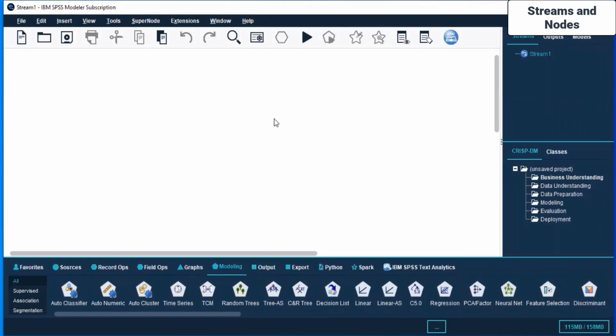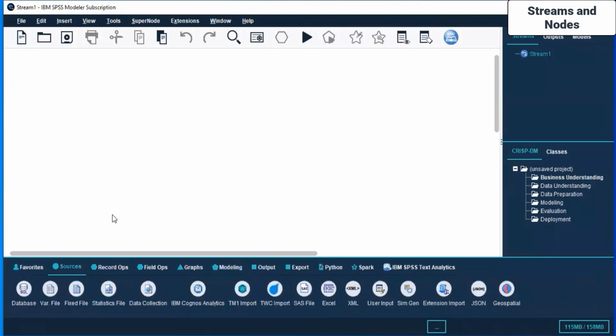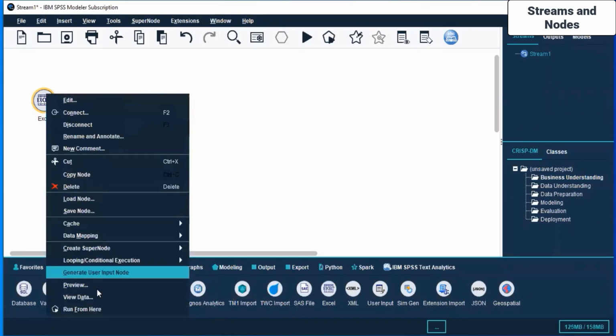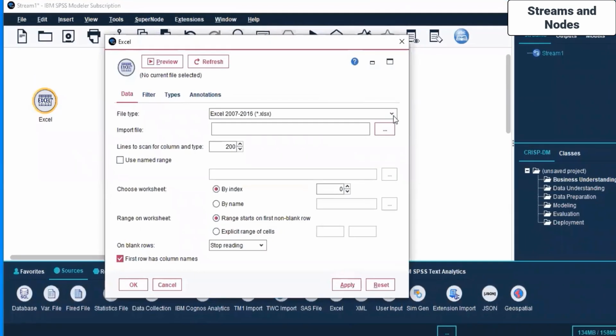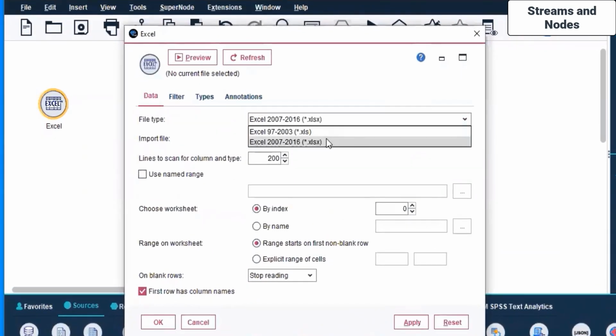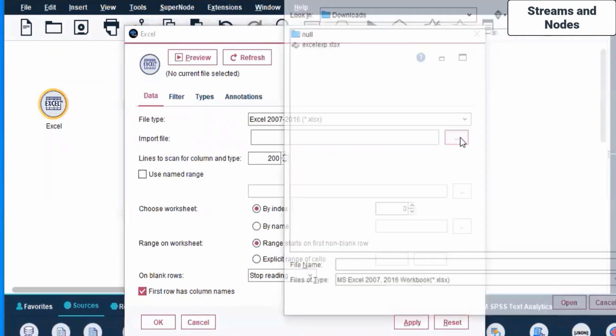Fine. So let us quickly start by importing the source node. Let us take one of the Excel sheets. I'll right click on that and click on edit. We'll import it. Yeah, it will be 2007, 2016.